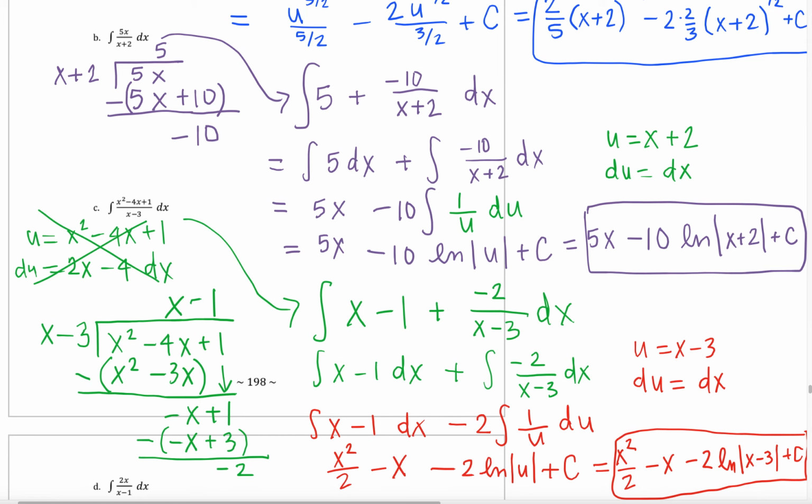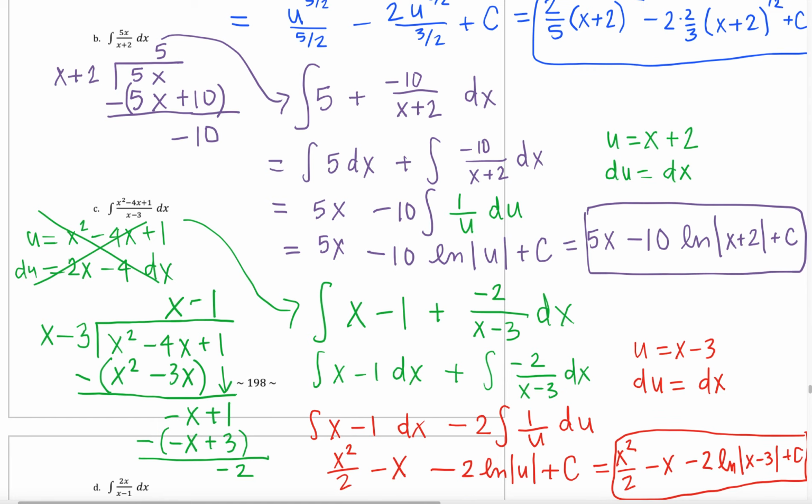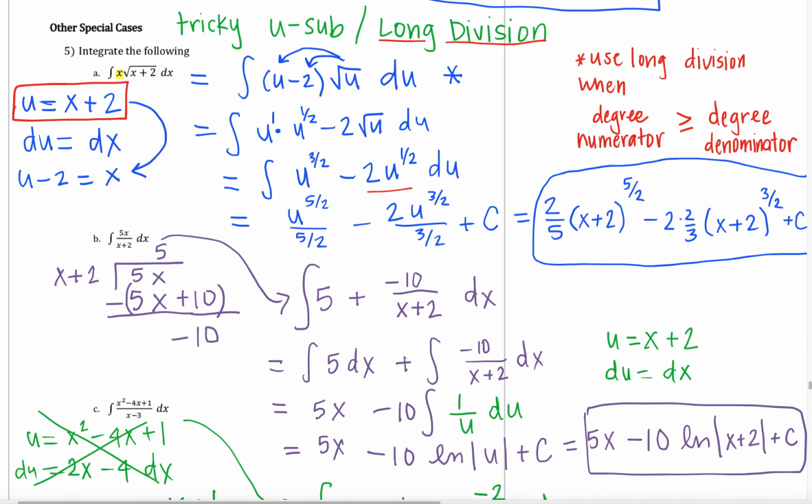So in this video we saw quite a few things: how to integrate 1 over u or 1 over x and get that natural log of the absolute value. We saw how to integrate exponential functions when they were base e or if they're a different base. And we also saw in these last 3 examples some special tricks to dealing with u-substitution or maybe having to deal with long division. And one thing I do want to point out, in case you didn't write it down to start off with, is we do use long division anytime the degree of the numerator is greater than or equal to the degree of the denominator.